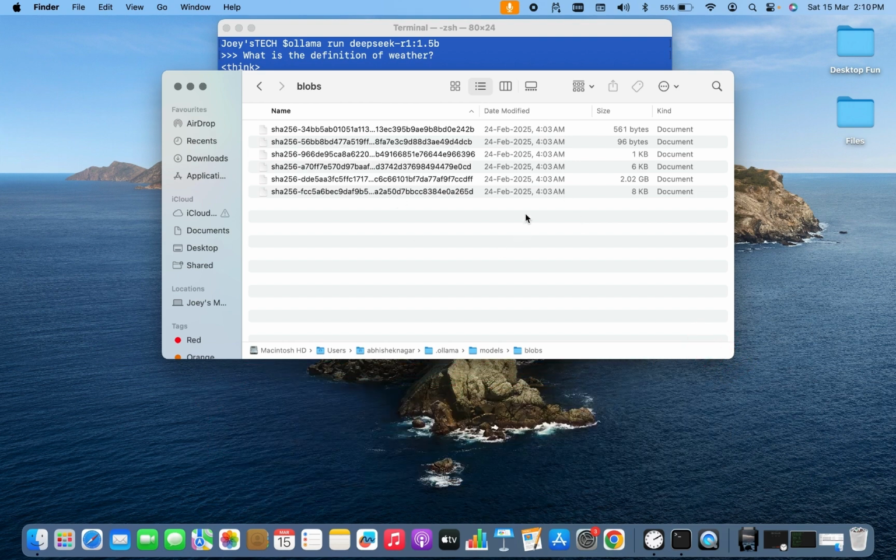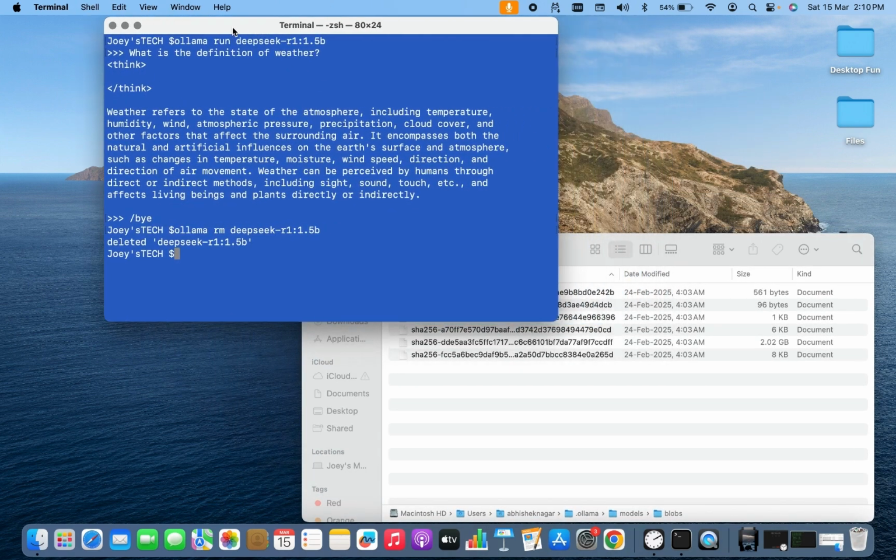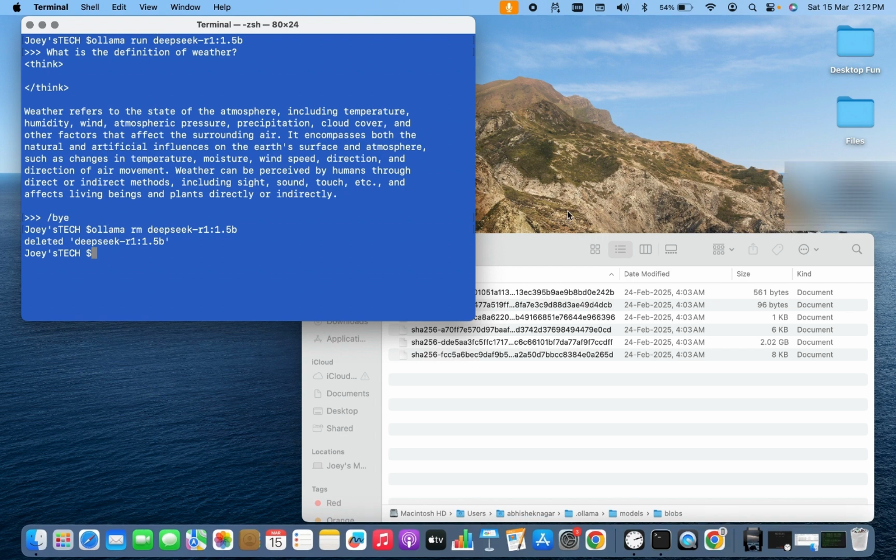Now the remaining files belong to the Llama 3.2 model, which I installed at the same time I installed the Deepseek R1 model. So let's try removing this model as well. I am going to bring it over here. I'm going to set my terminal aside. But first, let me show you whether it is present in my Mac or not. And this is another method to check which models are installed locally in your Mac. I'm going to type here ollama list. All right, you can see Llama 3.2 is present in my Mac.